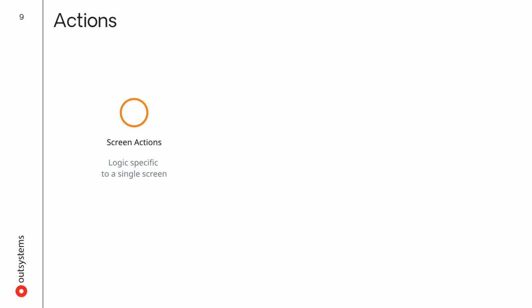3. Screen actions are defined inside a screen and are usually bound to the widgets or events that are part of that screen. For instance, a screen action may be executed whenever a button is pressed or an event occurs, like the onRender event. Since they are defined inside a screen, their scope includes what is defined at that screen's level. So, besides screen widgets, the scope also includes aggregates defined at the screen level, screen input parameters, and local variables.